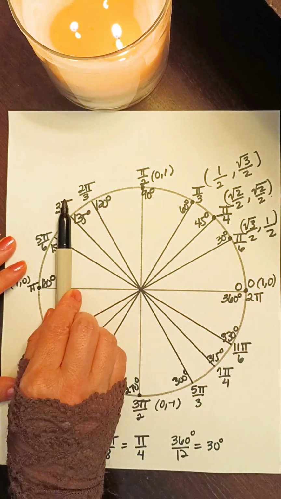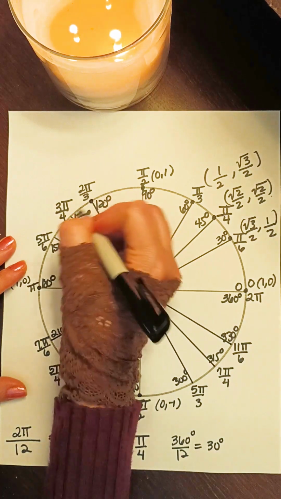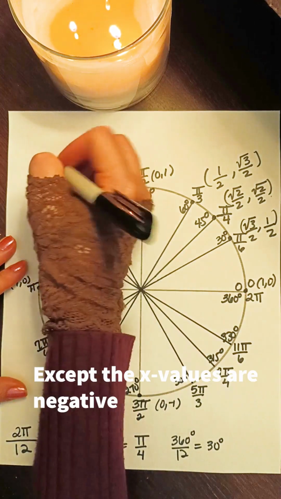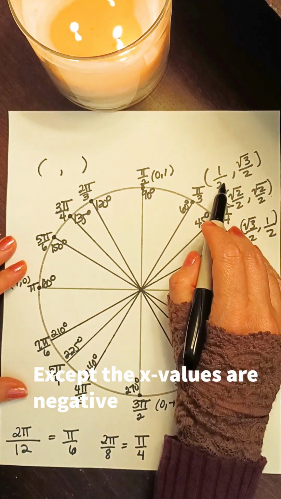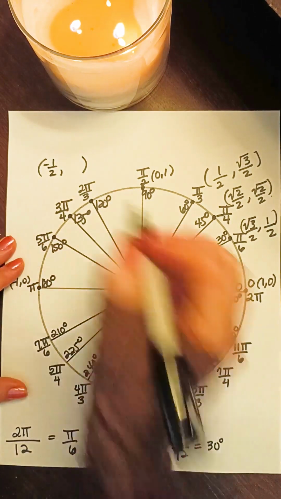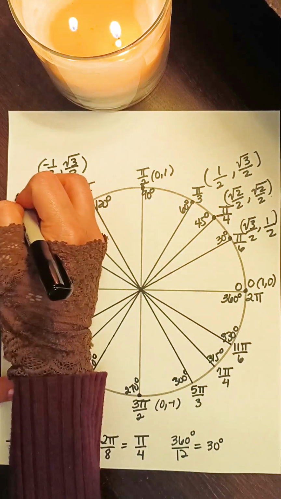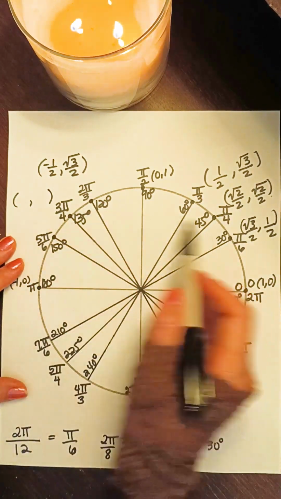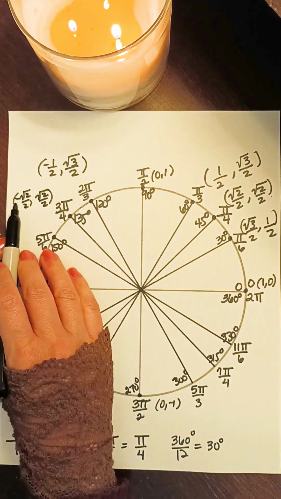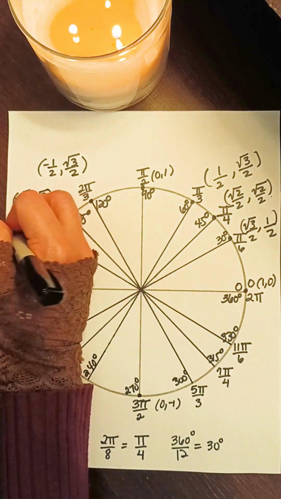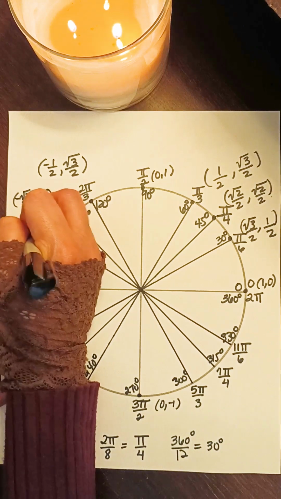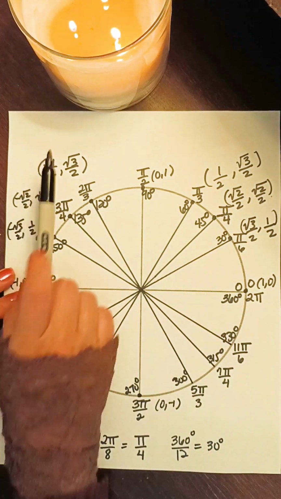Now, if you look at quadrant 2, the points in quadrant 2 that are directly across from the points in quadrant 1 are the same. So this point would be 1/2, square root of 3 over 2, except 1/2 would be negative because we're in quadrant 2. We moved left, so x's are negative. Here we're going across. Again, middles are always square root of 2 over 2, square root of 2 over 2, and again, x is negative. So the point across is negative square root of 3 over 2, 1/2. So everything's the same except the x's are negative.